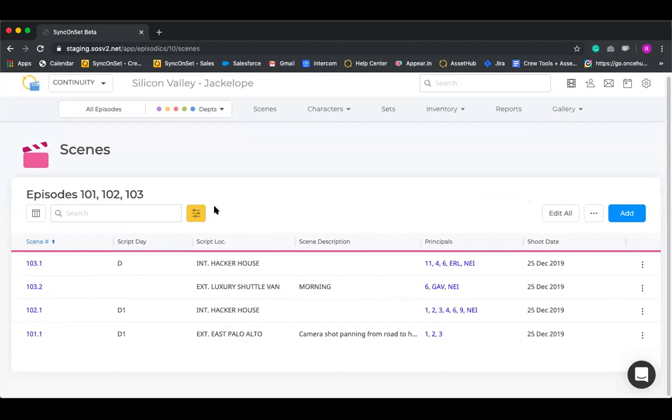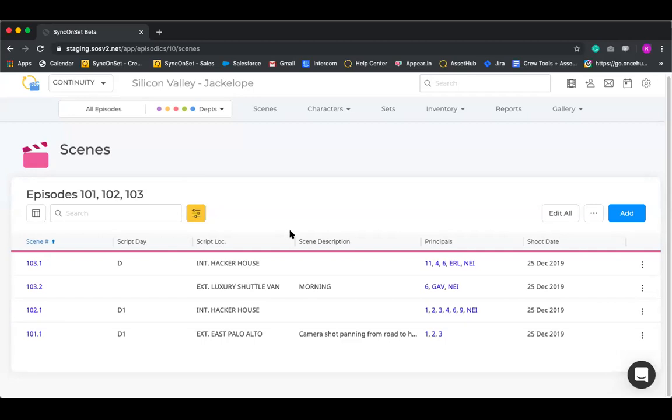The other thing that you all are able to do if this is a block shooting example, always feel free to write block 1 or block 2 or note this in the scene description. This way you'd also be able to search that in the search bar, and the scenes from multiple episodes within that block will pop up here as well. So just another option to filter that information.